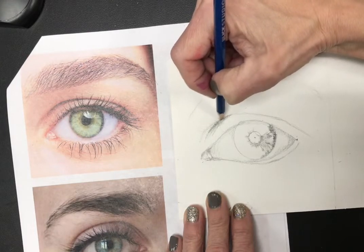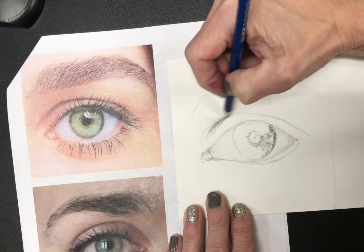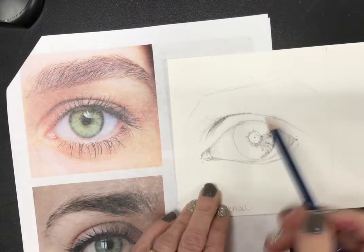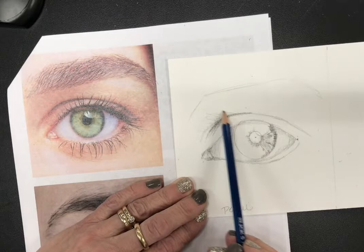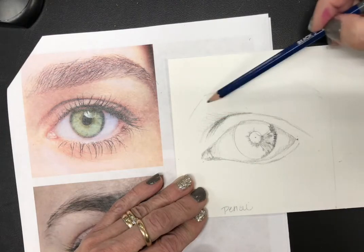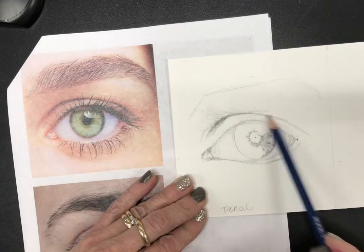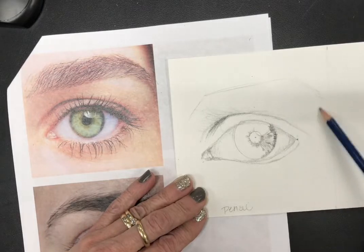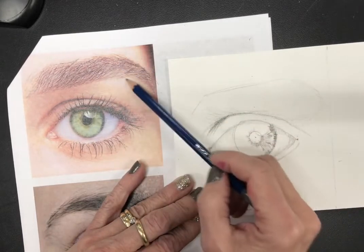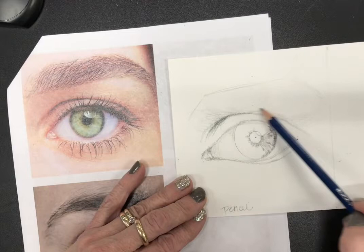So lots of time working dark to light. Okay, the shadow and the crease is much wider here and much narrower here. Okay, and then I've got to work more up into the eyelid area. I'm going to sculpt along that crease line some more. I'm going to wrap the skin up around this. So this little fatty area right here is almost like the end of a little ball, isn't it? So it's another sphere because it's got a highlight right here. So I'm going to bring my shading around that highlight. And then I'm going to flatten it this way and keep going that way.